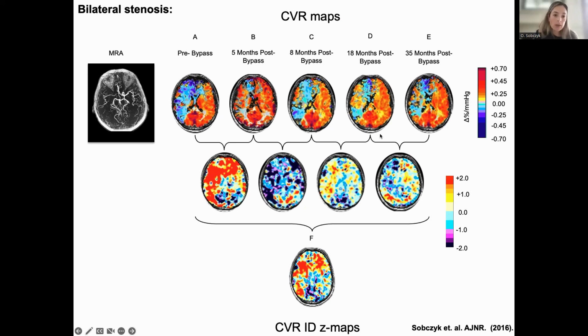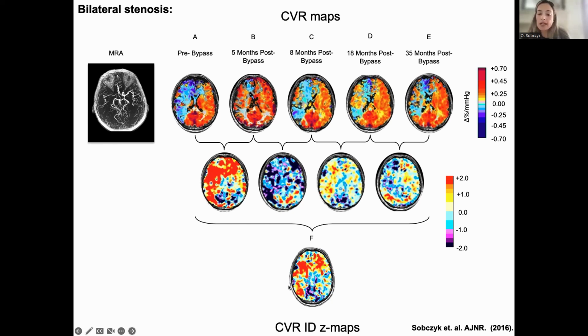And then another follow-up, 18 months post-bypass, looks like maybe it improved since the last CVR, and it did a bit. And then 35 months post-bypass, the last CVR follow-up, you can see that maybe it got worse, maybe not, and it shows that it kind of did. So it's doing this whole improvement post-bypass and then at follow-up it gets worse, gets better, gets worse. What our neuroradiologist always wants to know is whether the current CVR improved from the pre-bypass, the original first CVR. And yes, it did.